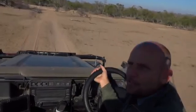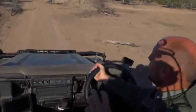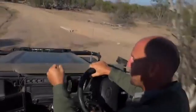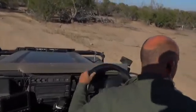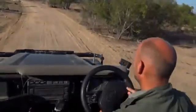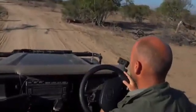Painted wolf, that you're stolen away from. Isn't that fantastic that we got to see them, hey? Days like this, I tell you, it's been such a phenomenal last few days here, and it's such a typical example of this dry season, animals just coming in from everywhere. The antelope are coming in for water, predators are coming in for food, and then on top of it you get one of Africa's rarest large carnivores, the African wild dog, to share with. And of course, Brent's excitement and enthusiasm for it.